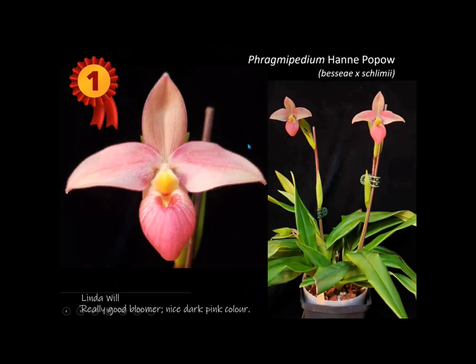Phragmipedium Hanne Popow. This is a great phrag for people starting out in phrags. Very consistent, very easy to grow, consistent flowerer, and because it's sequential, it'll flower over a long period of time. It varies in color. Linda says that she likes this one because it's a nice dark pink color, but they can have a lot more yellow. They can be lighter pink. They can be actually bicolor, where half the petal is yellow and half the petal is pink. So this is a nice plant to have, and it's not too big, so it doesn't take up a lot of real estate.